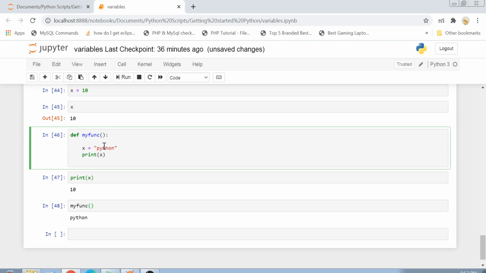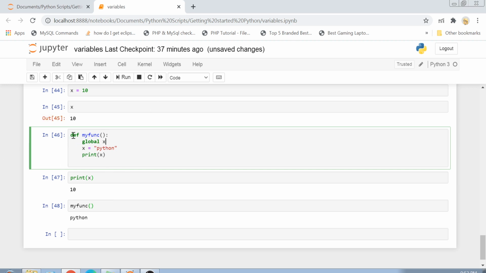For example, I created an x here, I assigned it a value of 10, and yes, it prints 10, but I do not want the above x to become the global variable. I want that I create a value here, and even if I am just printing this variable outside, it should print the value Python and not the value 10.